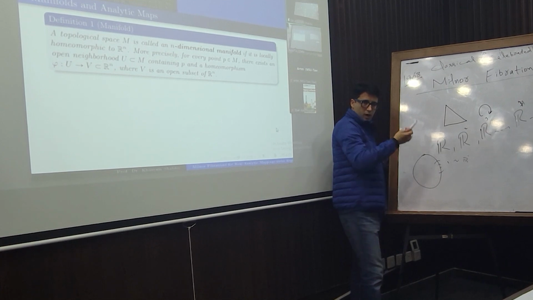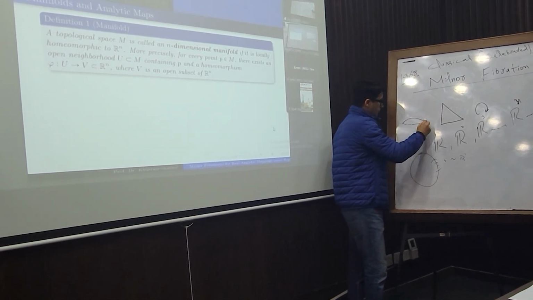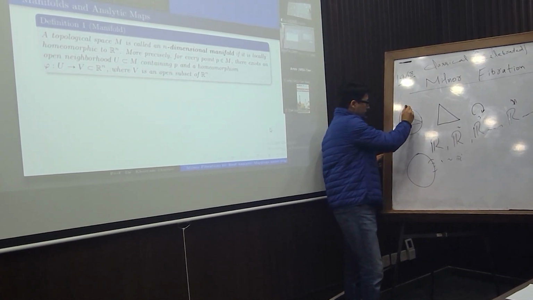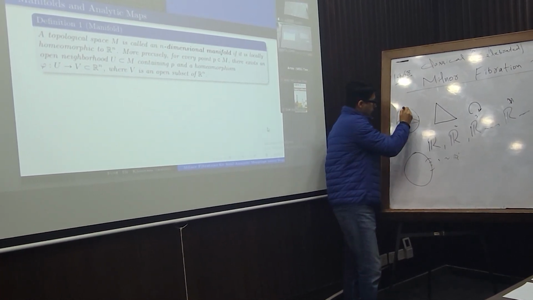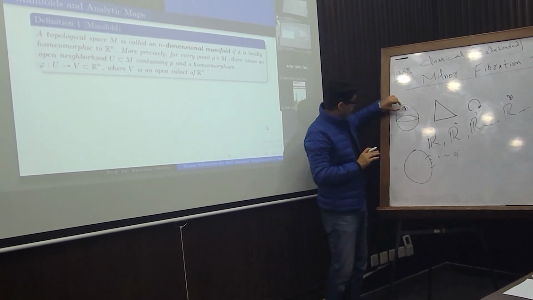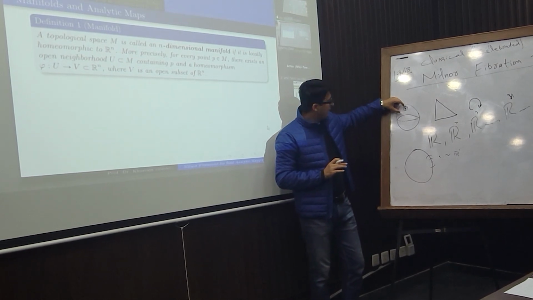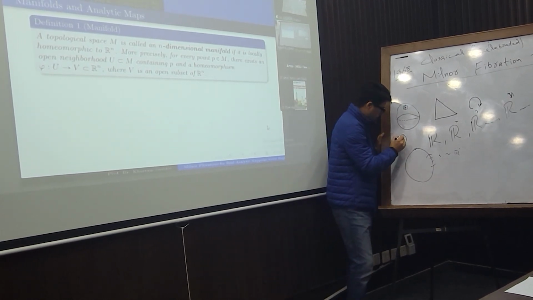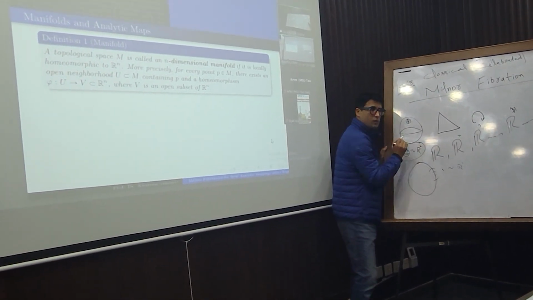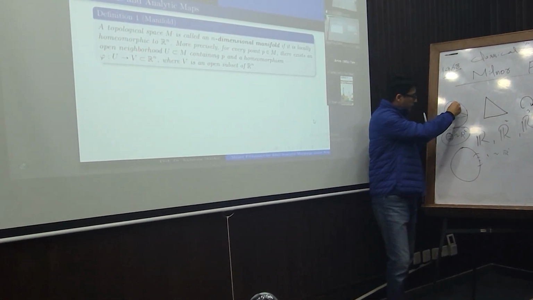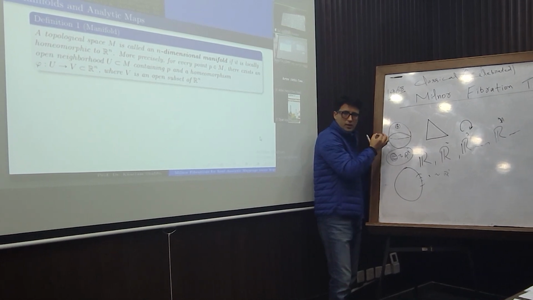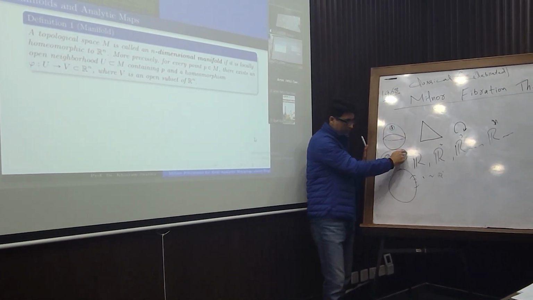Similarly, if we move to higher dimension, if you look at this sphere, and I take a point here, you take a point everywhere, and I consider the open neighborhood, this is an open disk. And this disk is locally homeomorphic to R2. So that means if we move over the whole sphere, wherever I move, and consider the local neighborhood, that local neighborhood looks like R2.